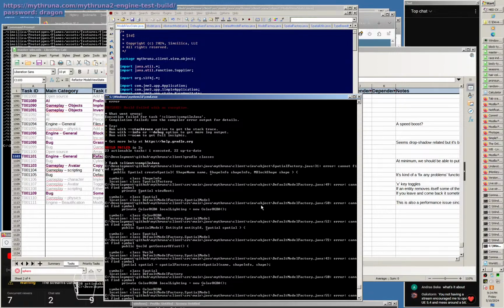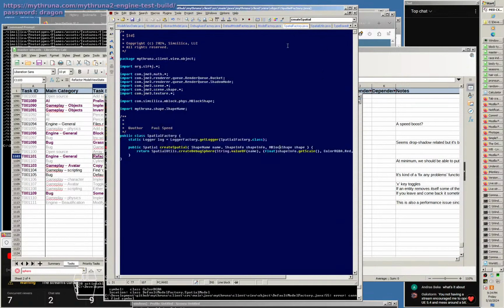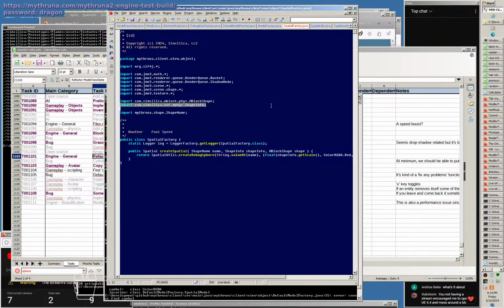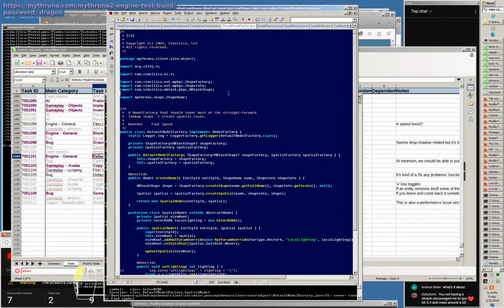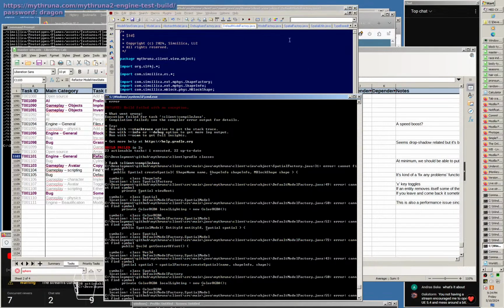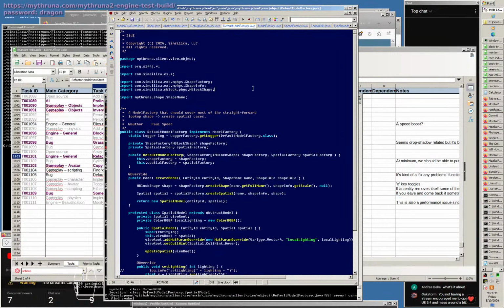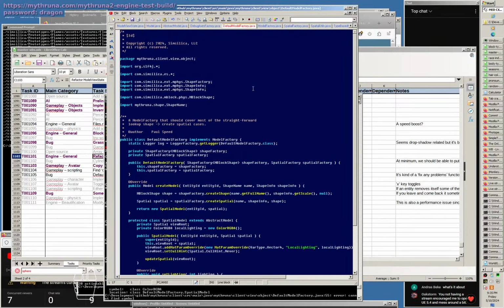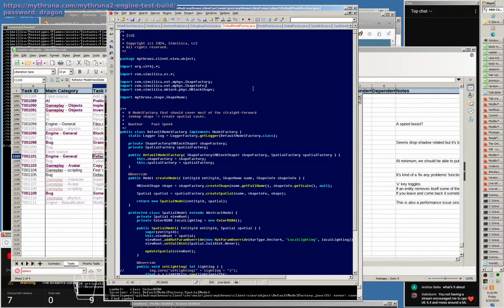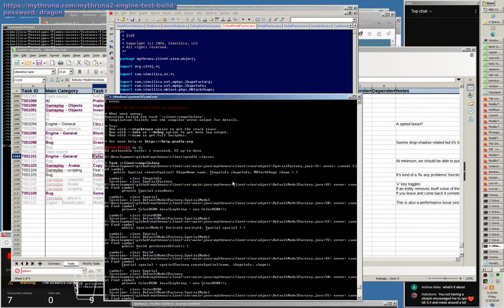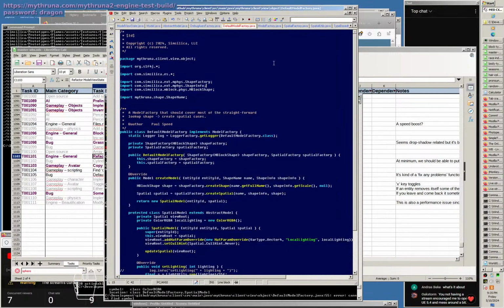So default model factory, spatial factory. Oh, that's the other. Everybody needs these. Everybody needs this now. That's the unfortunate thing. Spatial factory. This guy's already got it. So who else was complaining? Default model factory. It's complaining about something else, isn't it? Spatial. Yeah. All these crap. Oh, yeah.